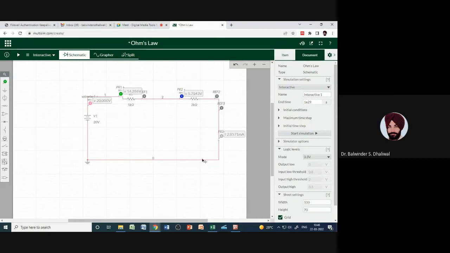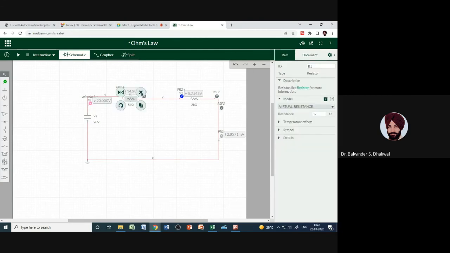Okay, so now I would like to explain this digital circuit. Because this same tool can be used for analog circuits, digital circuits, operational amplifier circuits, and other various types of circuits. So these were the two basic electronic circuits. Now let's go to the digital circuits: how to develop digital circuits and how to simulate them. So let me delete these different options here.